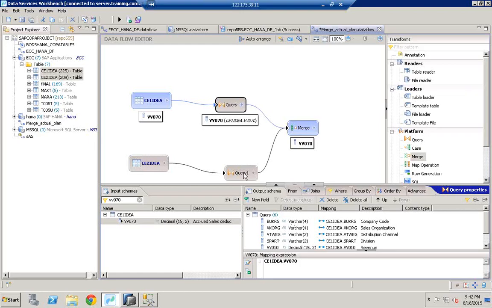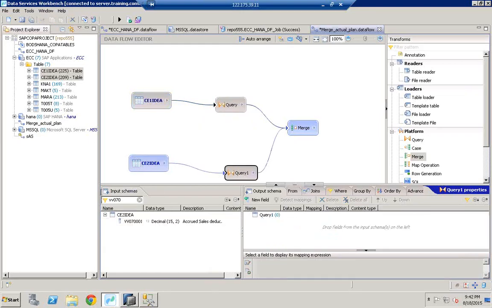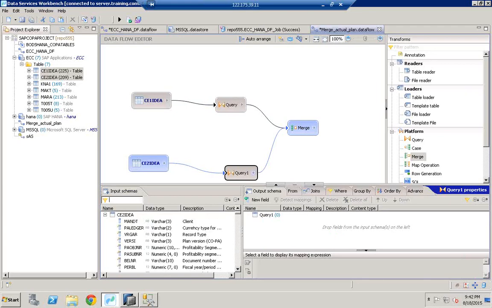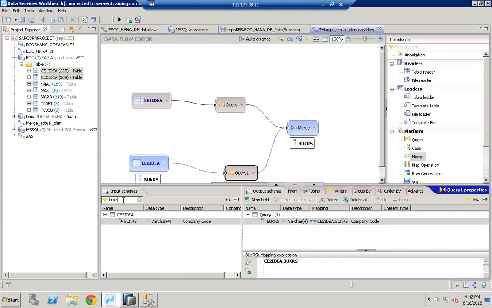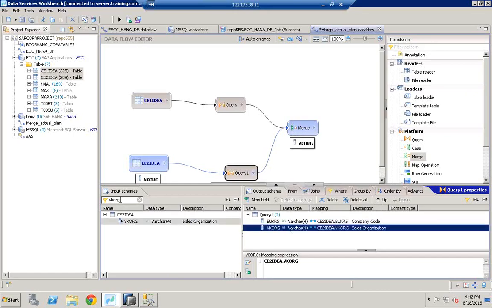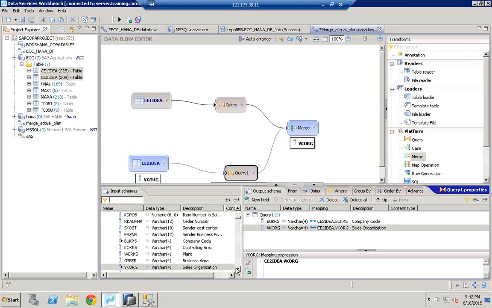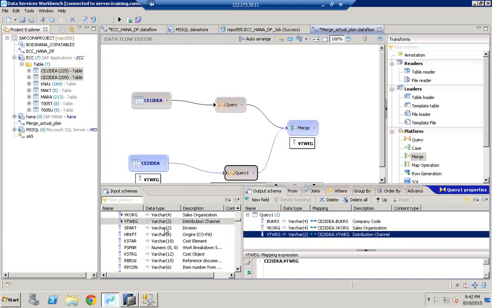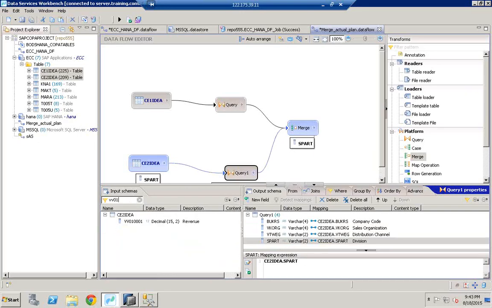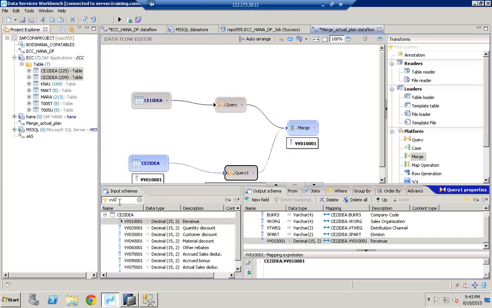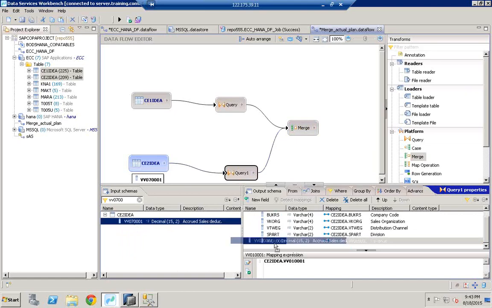So let's click on query 1 and let me do the same selections. BUKRS, drag and drop, VKORG, drag and drop, and the other columns distribution channel and division and VV010, 0001, VV070, 0001.